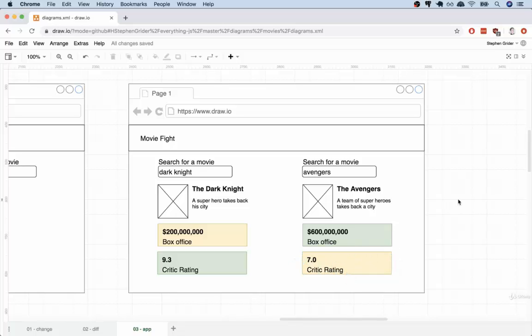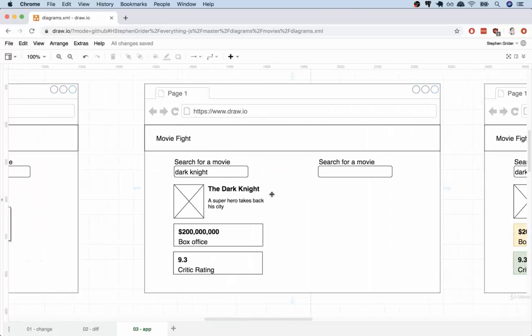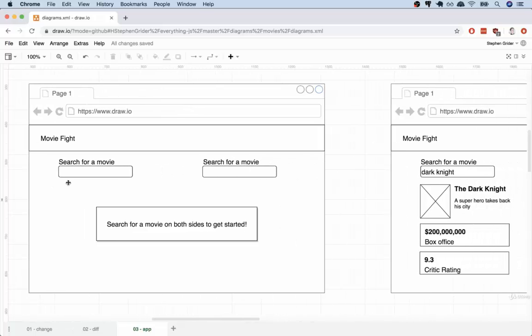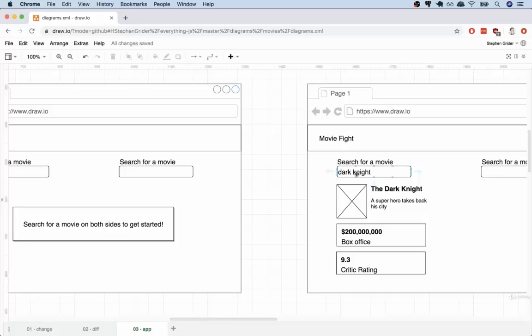So that's the application. There is one last thing I want to mention here, kind of a very specific thing, because we actually are going to be spending a pretty good amount of time on this. When a user searches for a movie, like in these two inputs right here, a user might not know exactly what movie they're looking for. They might have some kind of idea of what the title is, but they might only be able to remember that it has dark in the title if they are trying to find Dark Knight.